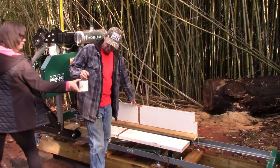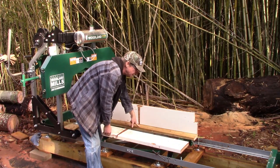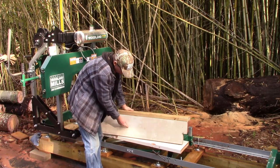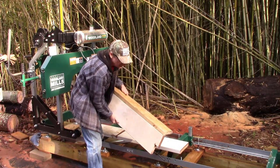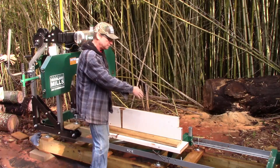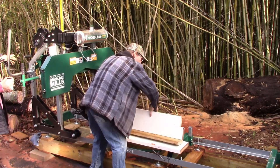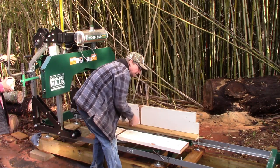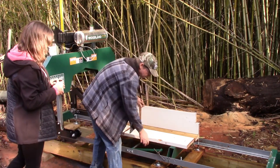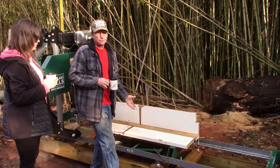What I ended up doing was, I had a piece of scrap 2x10 and a 2x6. I put the 2x10 together with the 2x6. It's a sturdy piece. That way I can flip it to make a small edge or keep it up to make a tall edge, because you've got that space in between on the sawmill. So this can go up against those log blocks that are back there and hopefully keep good sturdiness when I crank the log on there. I figured if I tried to screw it on there somehow, the log would shake too much maybe. I don't know, but we're gonna see if this works out or not.